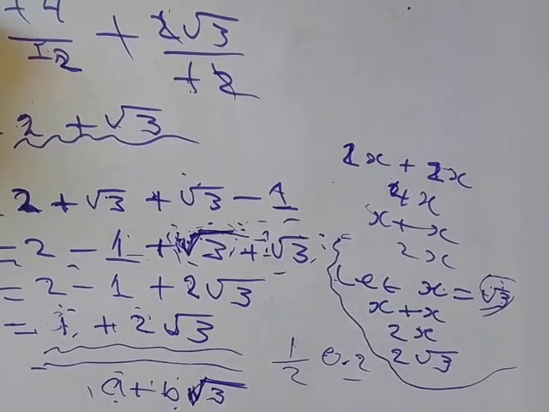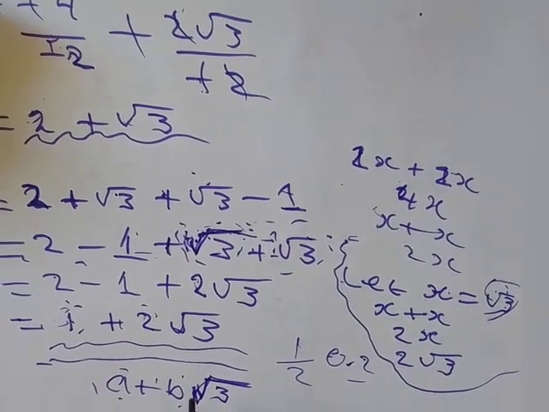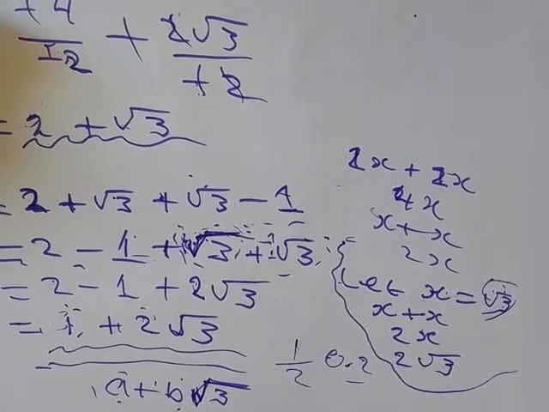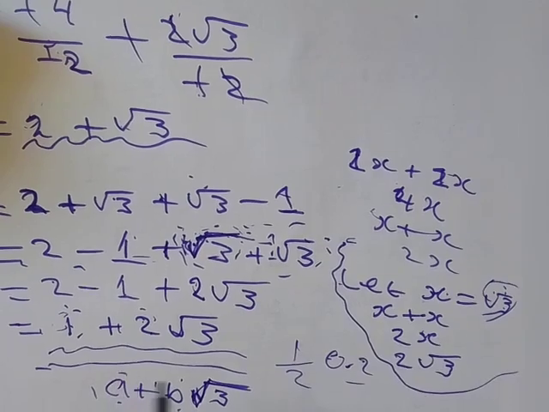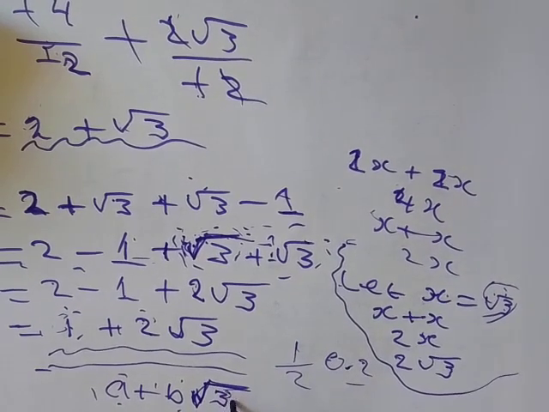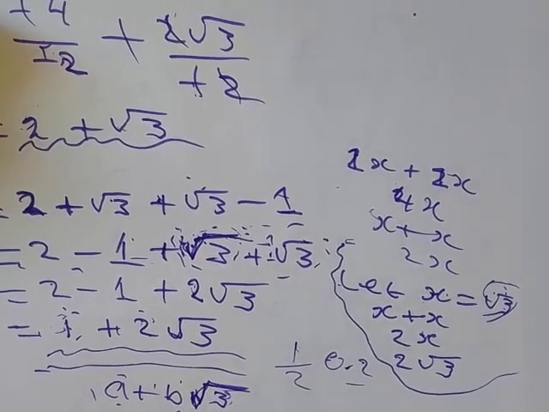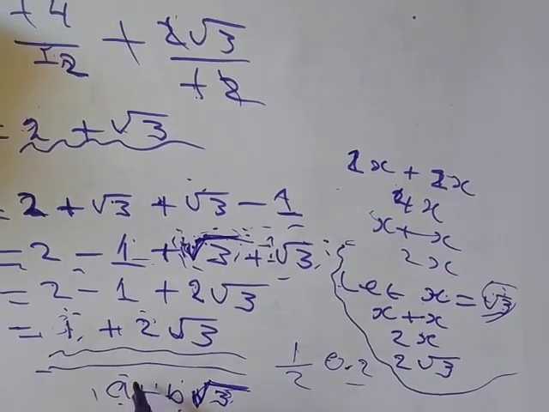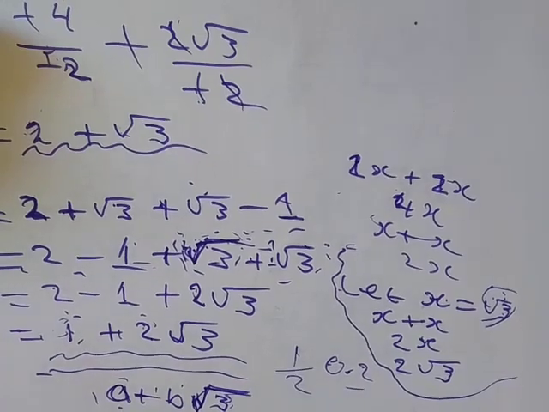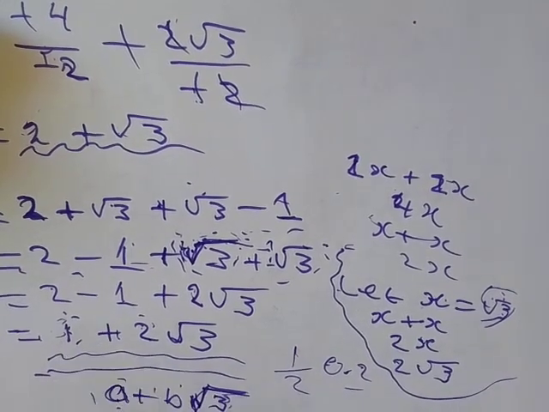That's what it means. So they even give you an idea of how your answer should look. In case maybe you've screwed up somewhere, and you end up with something else, you just know that you've made a mistake here, and you double check your work. Okay. So this is how you solve this. A in our case is 1. B is 2.